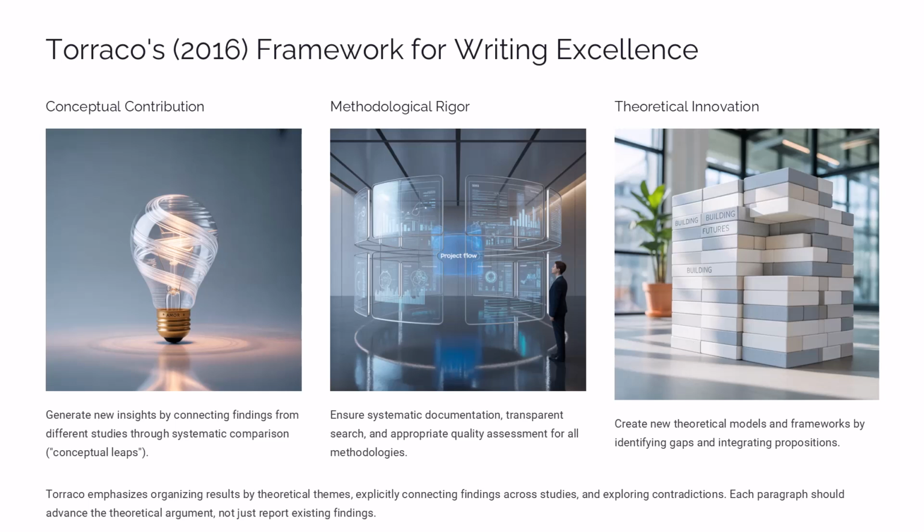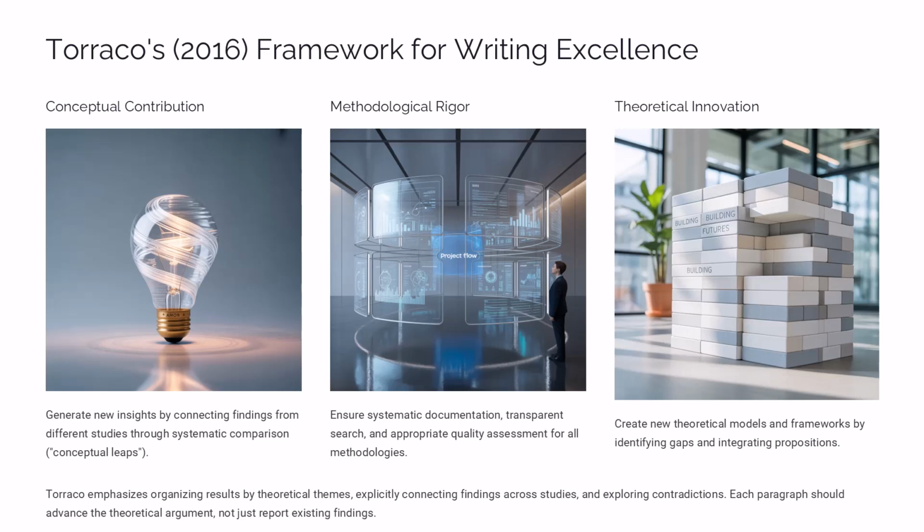Torraco's writing guidelines emphasize organizing results by theoretical themes rather than methodological categories, using synthesis sentences that connect findings across studies explicitly, exploring contradictions rather than ignoring them, and showing how understanding has evolved over time. The goal is to ensure that every paragraph advances your theoretical argument, rather than simply reporting what others found.